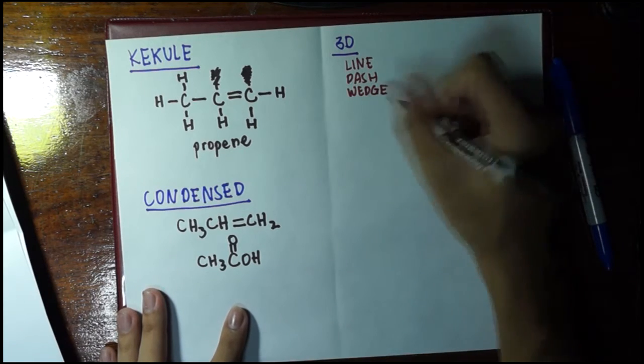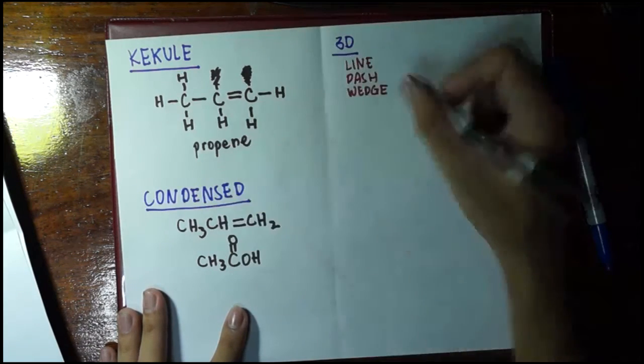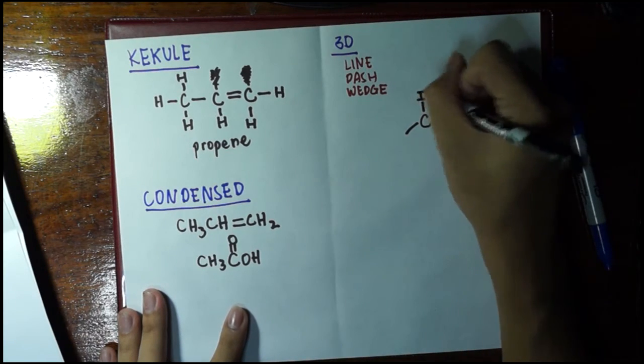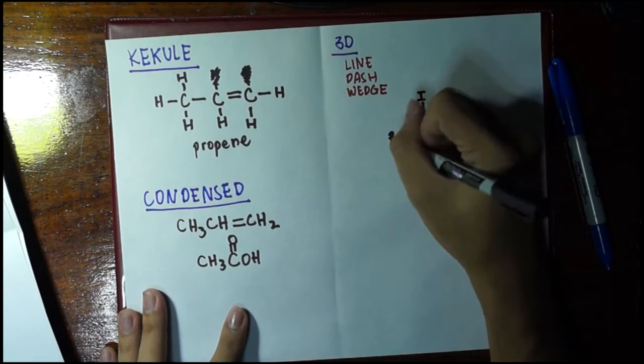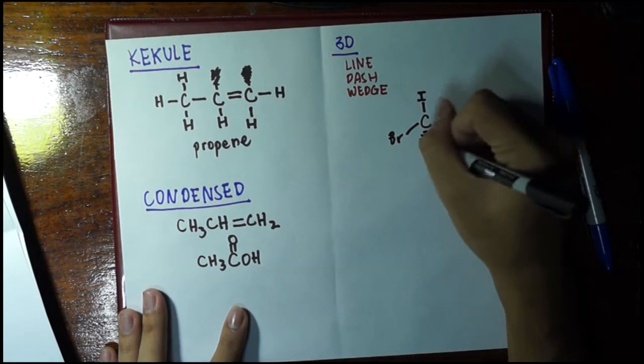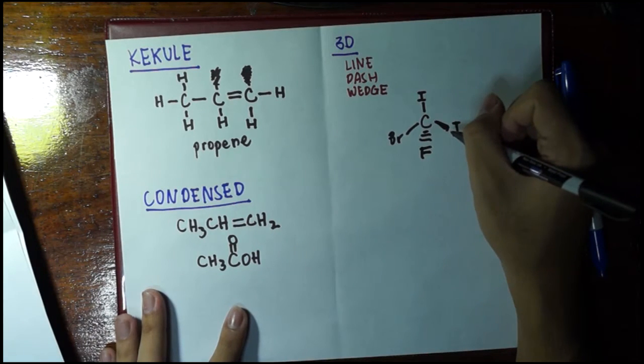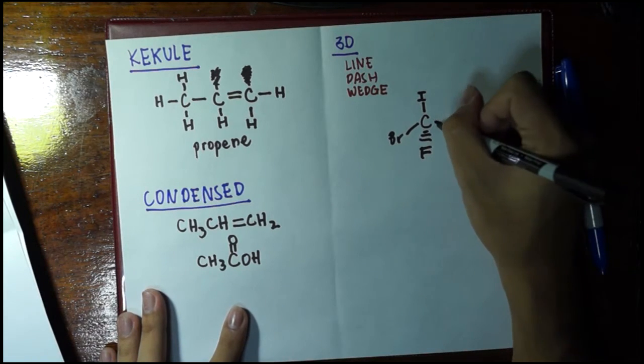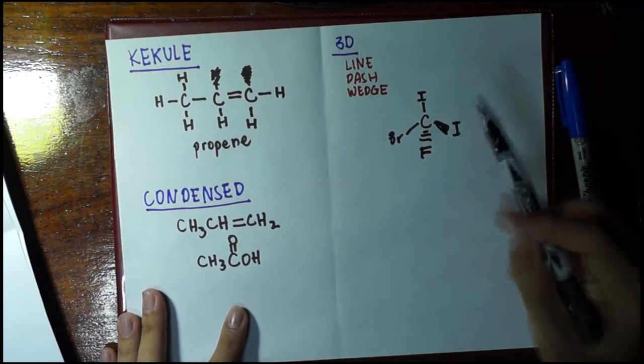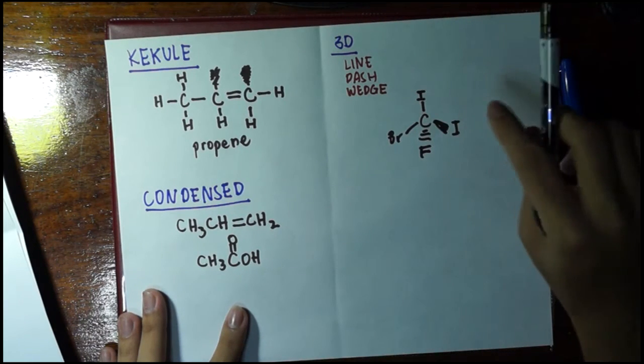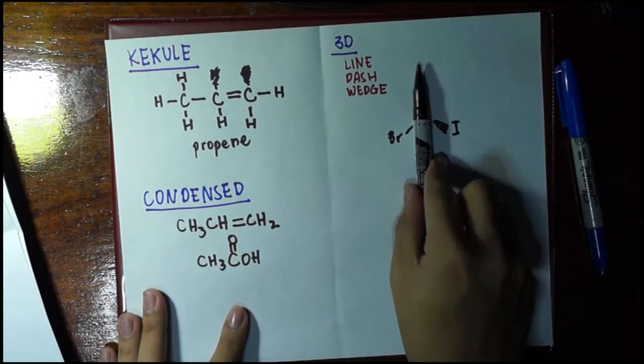For example, I draw a simpler molecule. I just have this one carbon, and then I put all the halogens here. So as I said, there is a bond that's supposed to look like it's facing you, and that is the wedge. If I'm going to interpret this C and iodine bond, it would be like this—it's facing us.